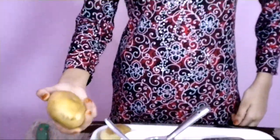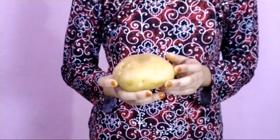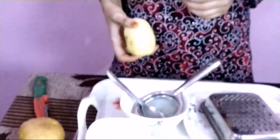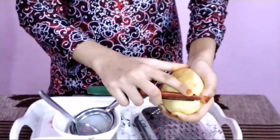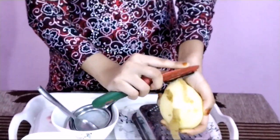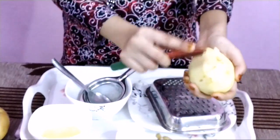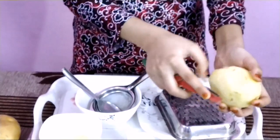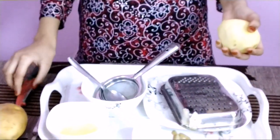First of all, take a big potato. Okay. Peel it off with a peeler. Like this. And then grate it.